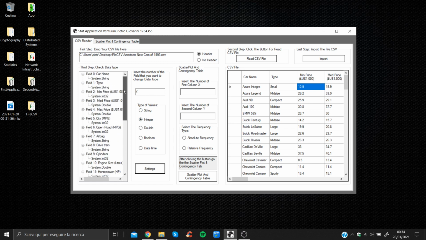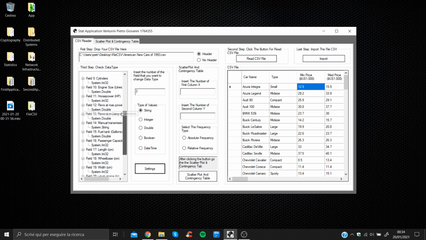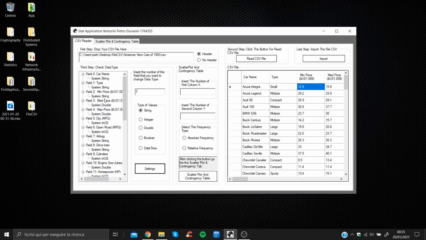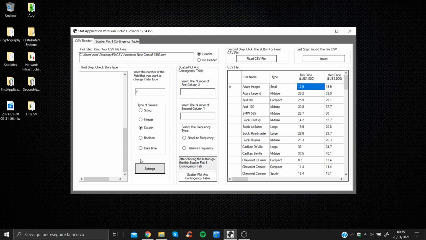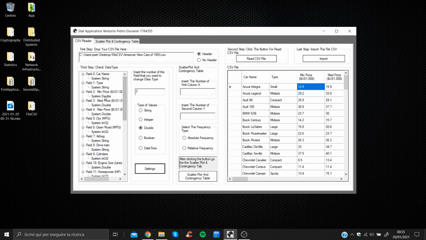In fact, the change finished correctly. If we want to change, for example, into a string, we can. And maybe I made some mistake, so let's go back to the double, and in fact, we change the data type.